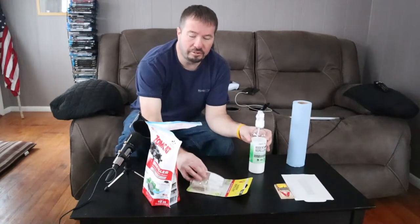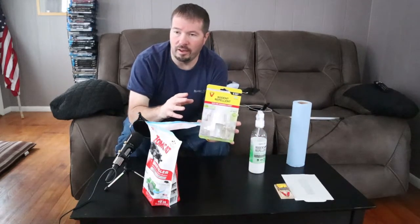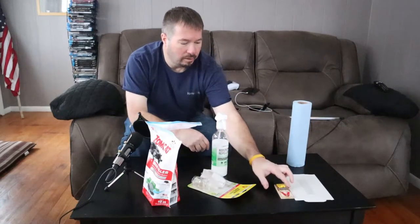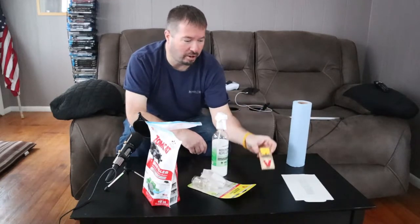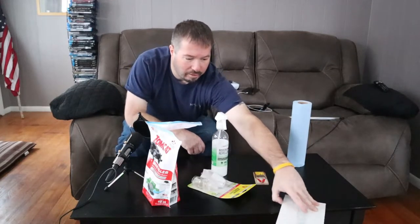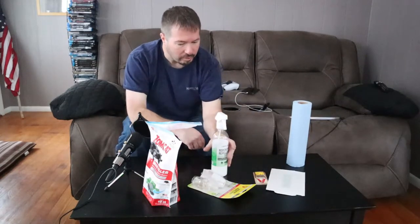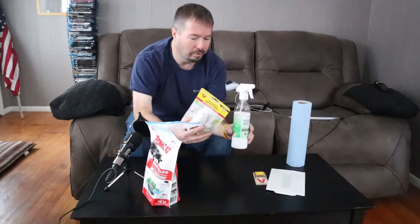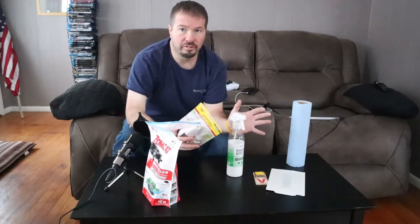This one you plug in and it emits the odor — I've had these plugged into the garage and the whole garage smells like minty oil when you walk in. This one you can spray on surfaces like rags or anything you want, and that's supposed to deter mice. Here is a classic mousetrap, and here is a glue board for mice. The peppermint products are meant as a deterrent — to keep rodents away from a certain area — while these three are to kill anything that gets in.